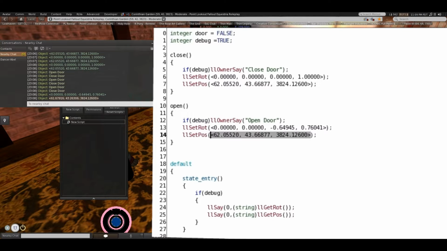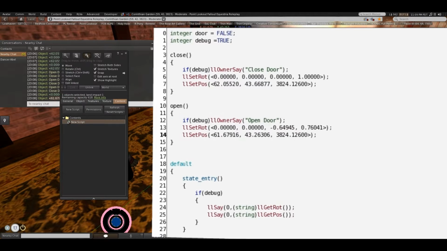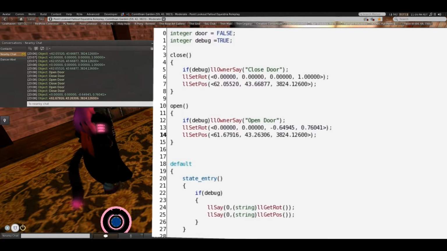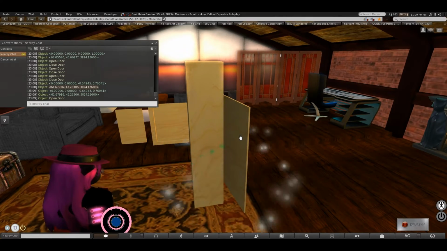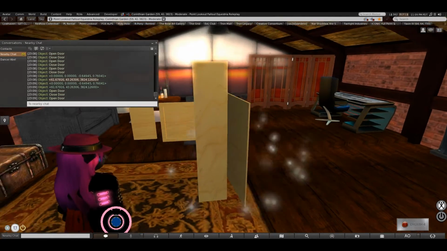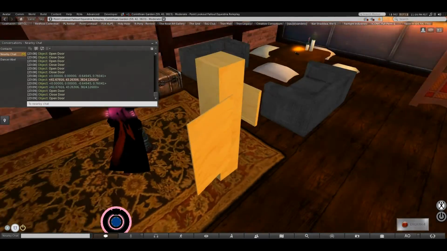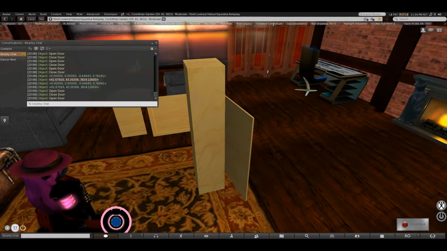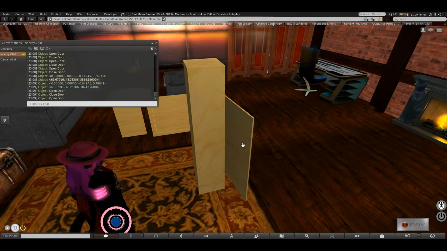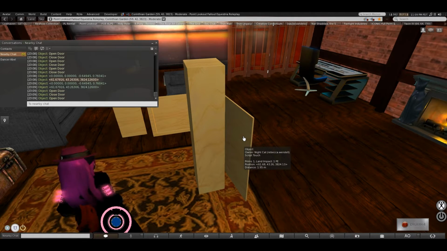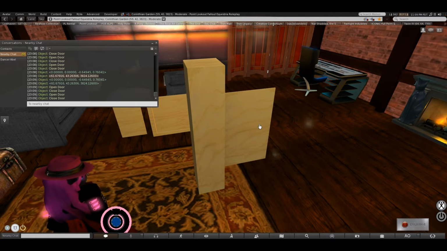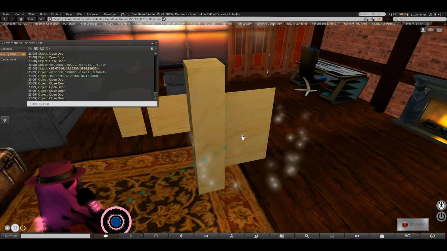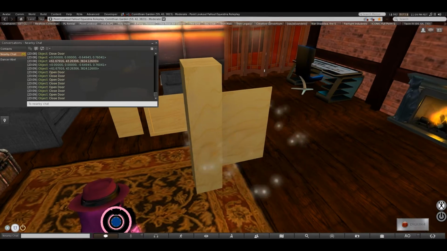Now remember, this door is not linked to its post. These are not relative to anything. These are absolute, in place. They are relative to the position of the sim. And you also see here why I said the other method is better. Because it takes a second for the engine, for Second Life, to process the change in position or rotation. You wind up with a delay. You see, the door adjusted its rotation, and half a second later adjusted its position. That is not the most realistic of doors.